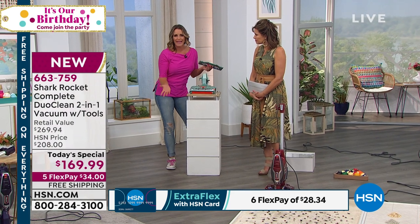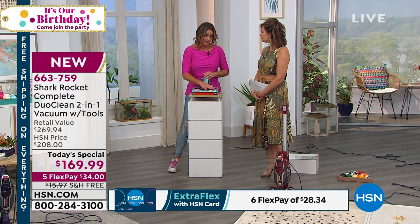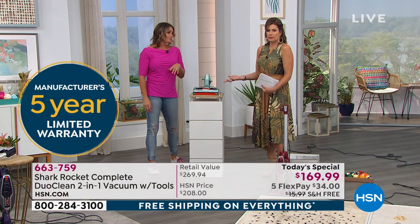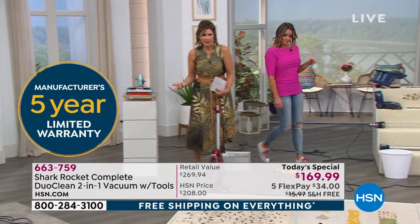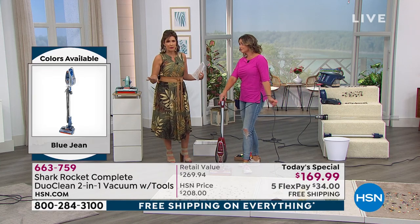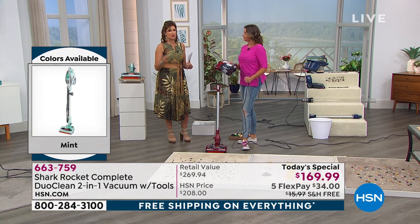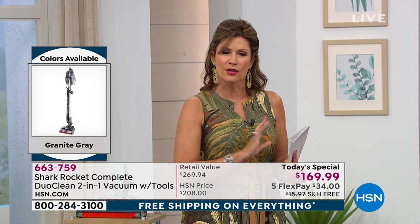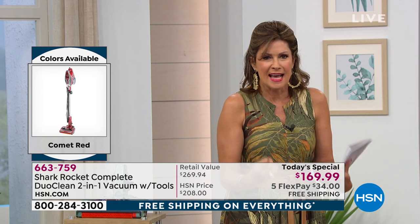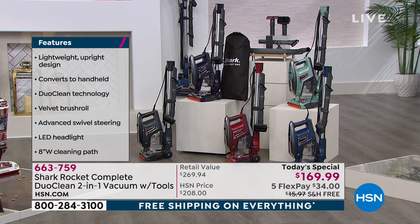Shark's incredible technology makes it super easy to clean. You just pop it open and there's even a little crevice tool inside that you can pull out, brush it off, and pop it back in — no getting your hands dirty. It's a really amazing machine, and because it's Shark, they stand by the five-year warranty. That's about $30–$35 a year. This is the lowest price absolutely anywhere in the country — exclusive configuration only today with free shipping and your flex payment. Pick your color now, but that mint is going very quickly.